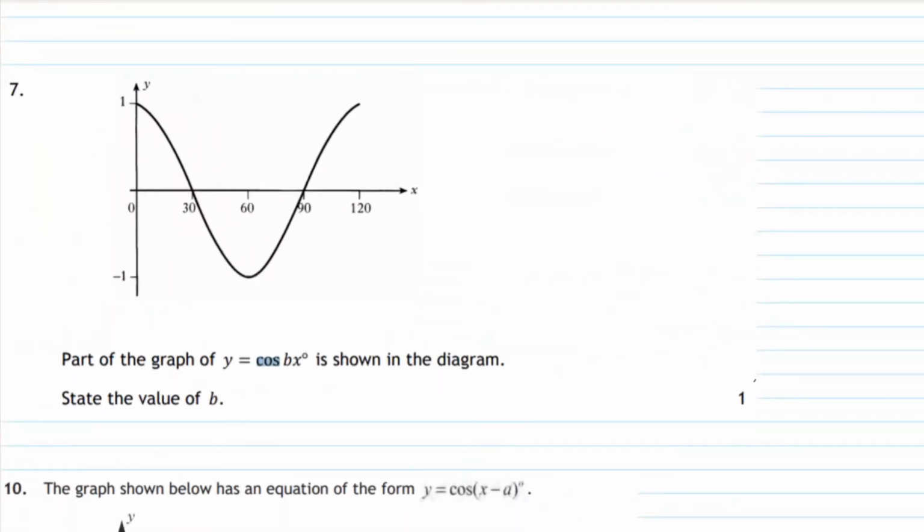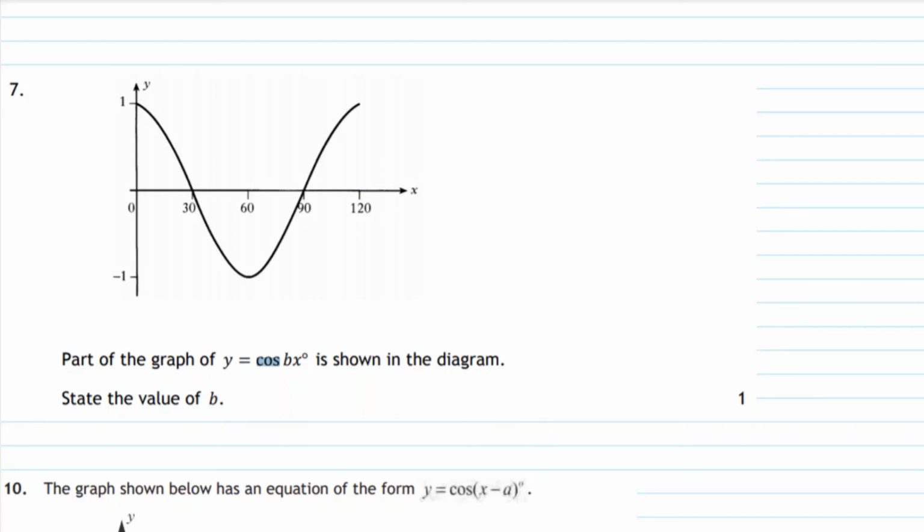A key exam technique: look how many marks the question's worth, you know how much effort you should put in. So you look at this graph, it's asking us how many waves can we fit in between 0 and 360. So there's 1 wave, so B is 1. Oh wait, not quite, because it doesn't actually go up to 360. They've been a little bit sneaky here. You realise that it doesn't actually go all the way to 360, it's only shown as part of the graph.